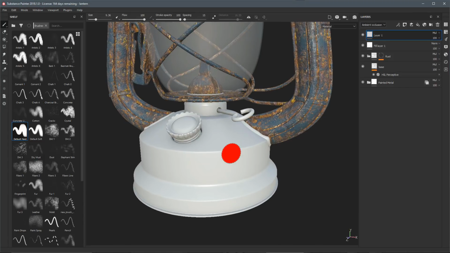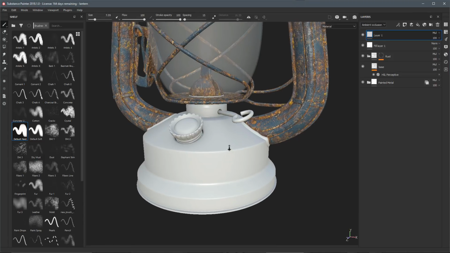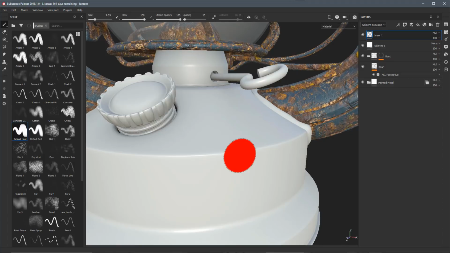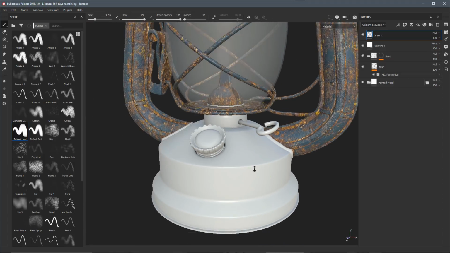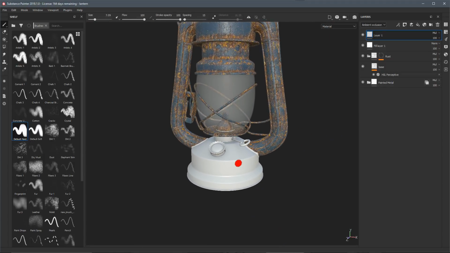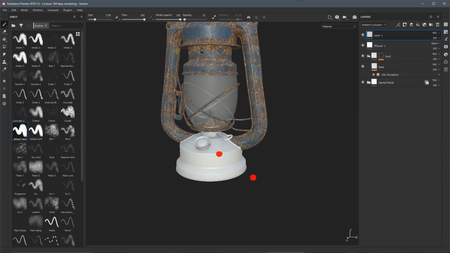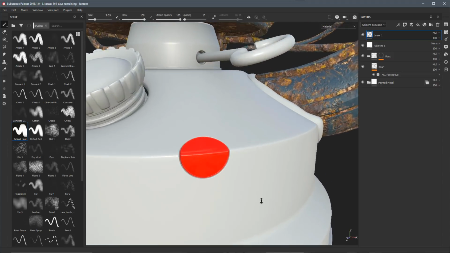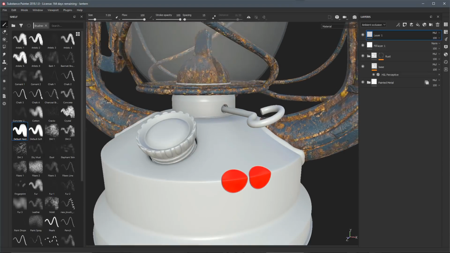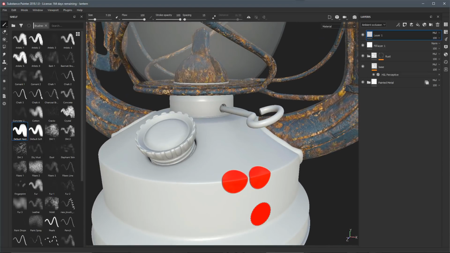If it's set to object and I set a brush size, you can see that as I zoom in, the brush is pretty much the same size comparably. And if I zoom out, the brush is staying the same size. So let's say I zoom out to here and I create a stamp, and I zoom in, not changing my brush size, and create another stamp. Here you can see that the size is basically the same.